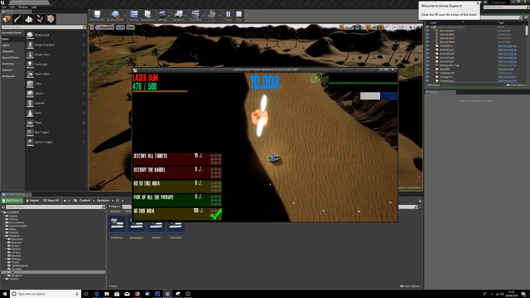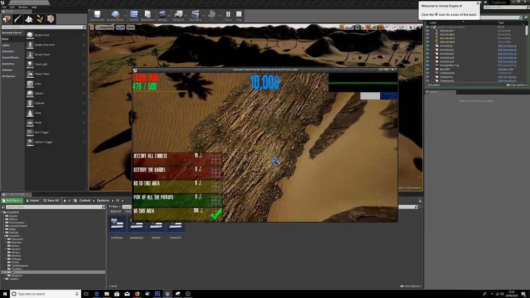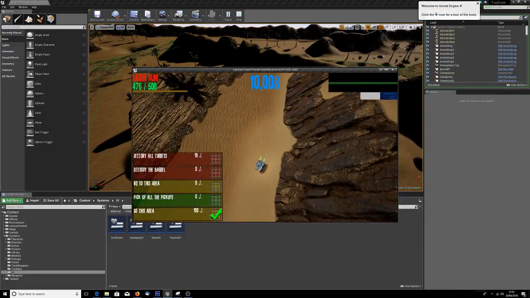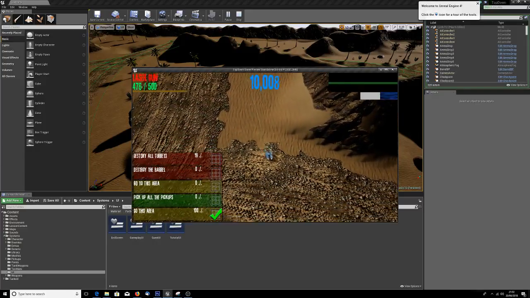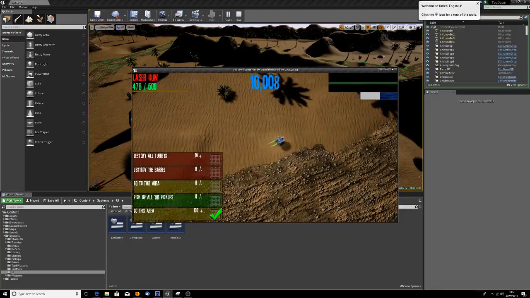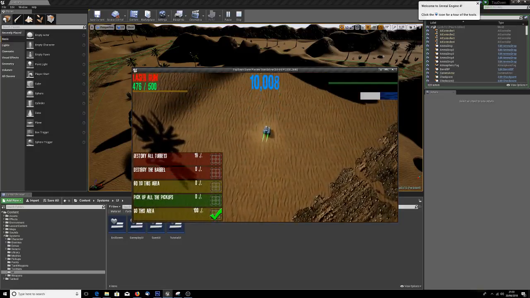Oh yeah, I was explaining about the quest for a little bit. Go to this area. It's just go to certain spots on the map, which is pretty much obvious what you need to do. You just need to find the markers on the map of where you need to go. Destroy all turrets. Pretty simple. Destroy the turrets. Find them all. Go throughout the map. Search for them. Search and destroy.